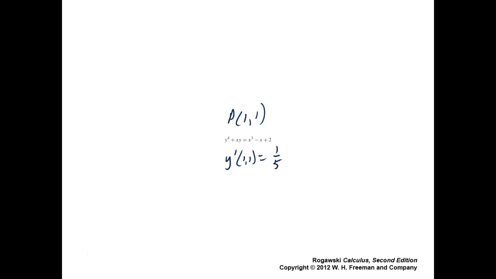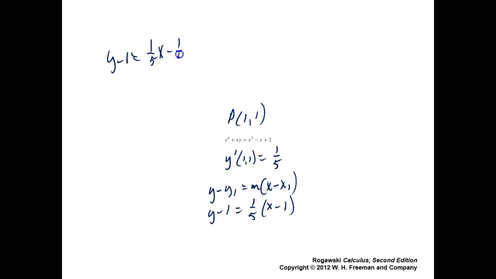So now we need an equation. Well, that's not too awfully bad to do, because basically it's our point-slope formula. y minus y1 is equal to m times x minus x1. Remember, the x and y are your variables, your y1, x1, that's your point (1,1). So this will be y minus 1 is equal to 1/5 times x minus 1, because both of those are 1s. So that would be y minus 1 is equal to 1/5 x minus 1/5.